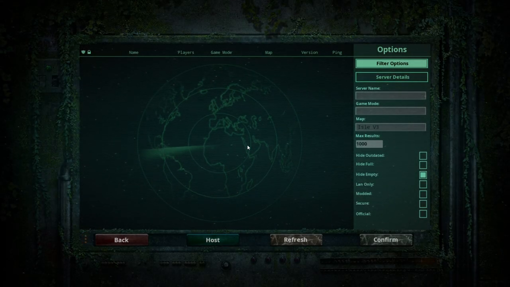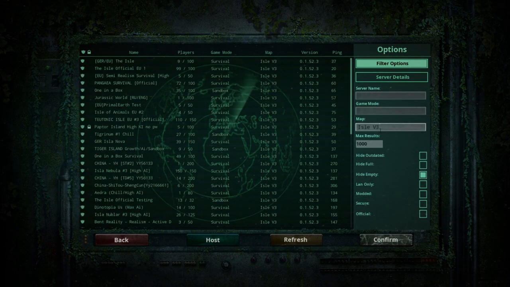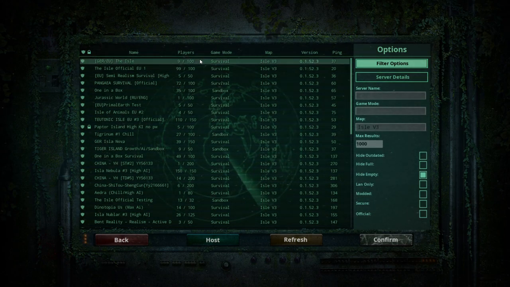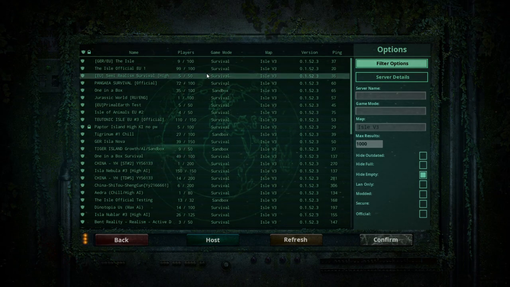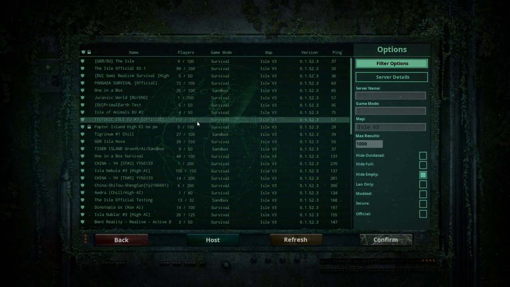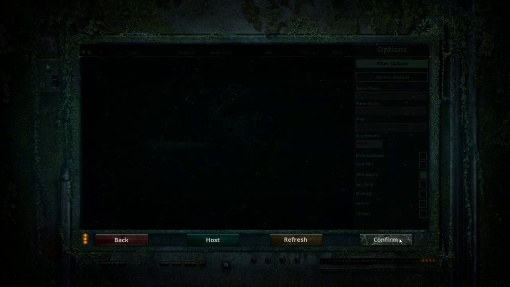Okay, servers. I've typed in the map Isle V3. It's the official map that comes with the game. And I'm looking at that one there. It has quite a lot of people, a low ping. So let's get started.